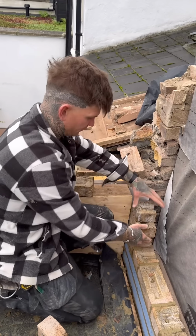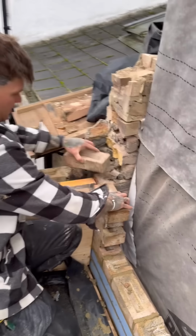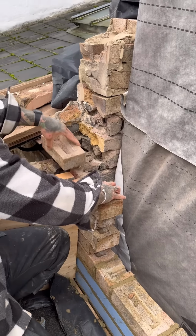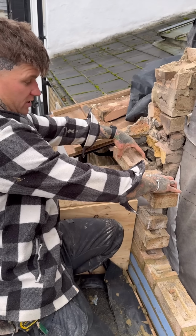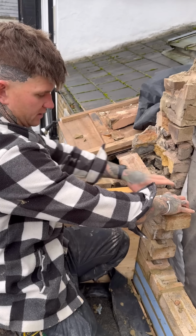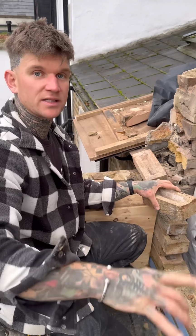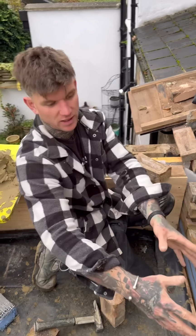So I've dry bonded it through, I've worked it out. If I flip it around that way, it's a 3/4. And if I put it around that way, I have a clean closure stretcher, which I do not want. So what I want to do is bring that over that way, put the half in, then I'll work the bond back that way and we'll put broken bond underneath the window, because this is never going to be seen. We'll have broken bond under the window.